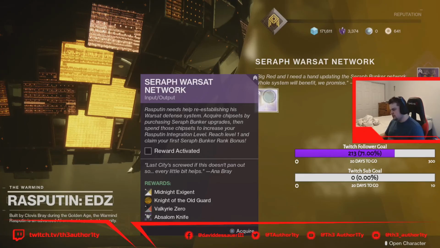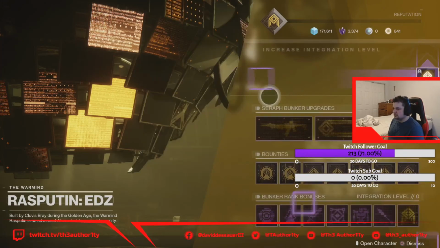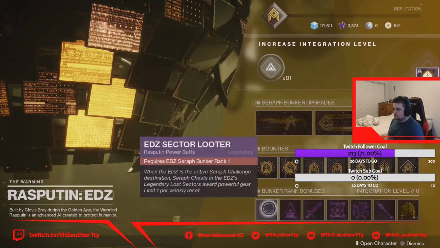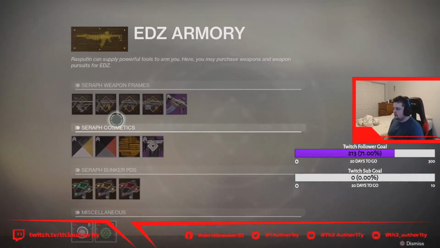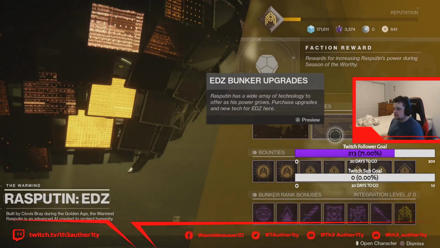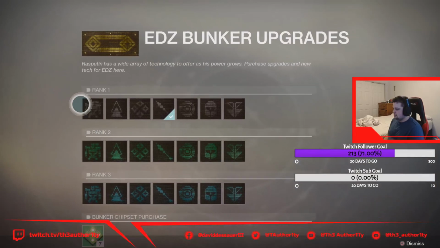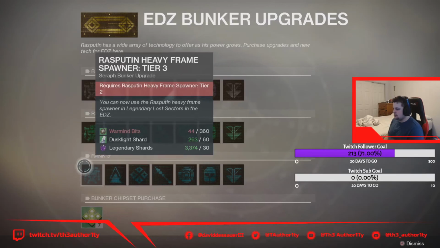Okay, Rasputin needs to reestablish his Warset defense system. Acquire chipsets by purchasing separate bunker upgrades, then spend those chipsets to increase your Rasputin integration level. Reach level 1 and claim your first separate bunker rank bonus. Okay. Oh, okay, so we get the chipsets that way. I guess we just keep going, I guess.